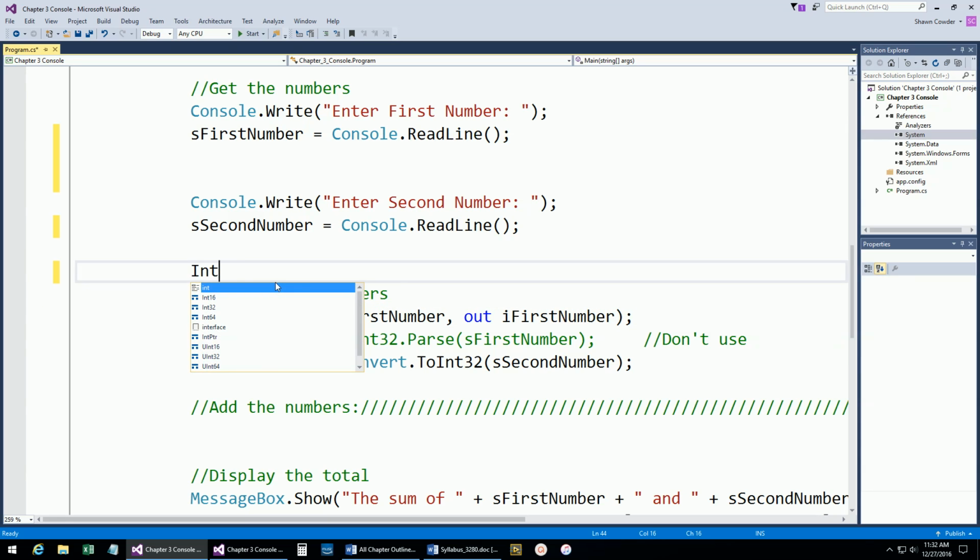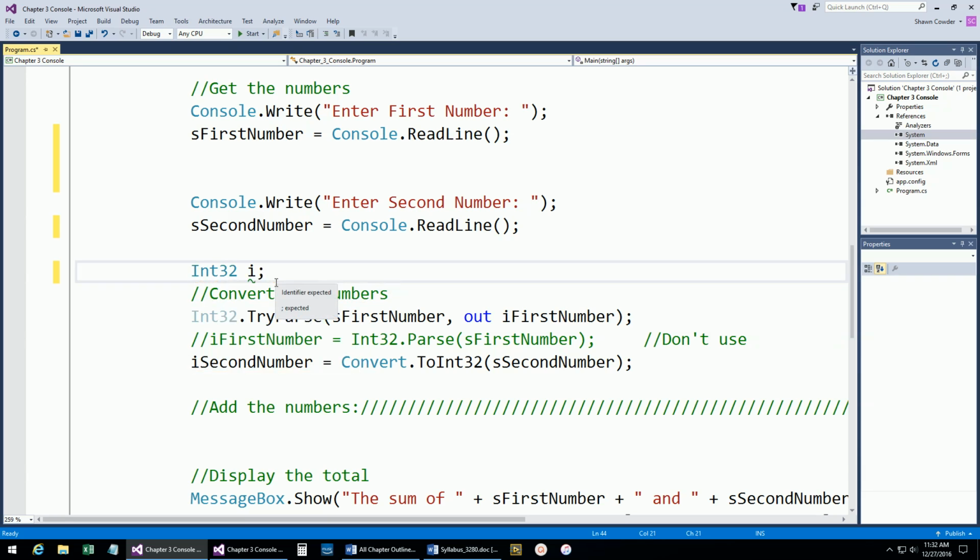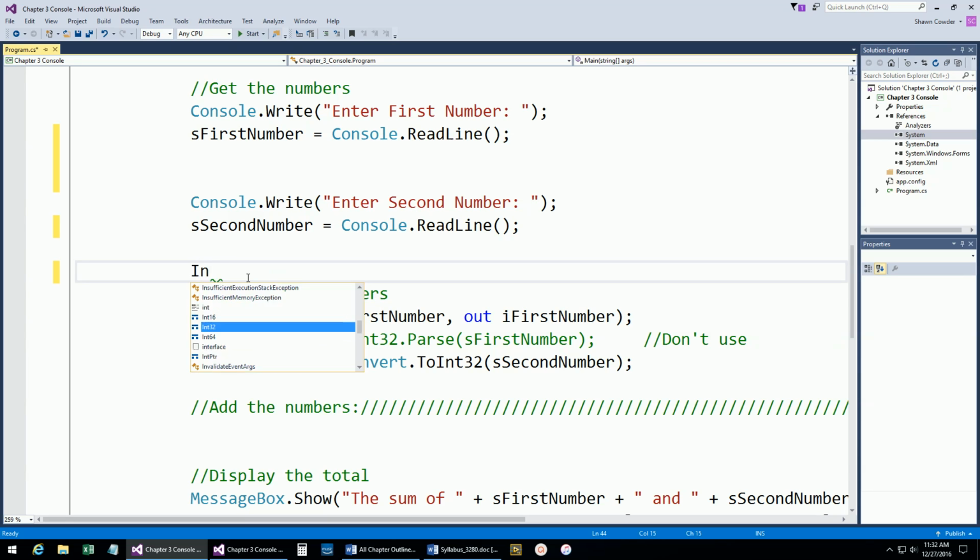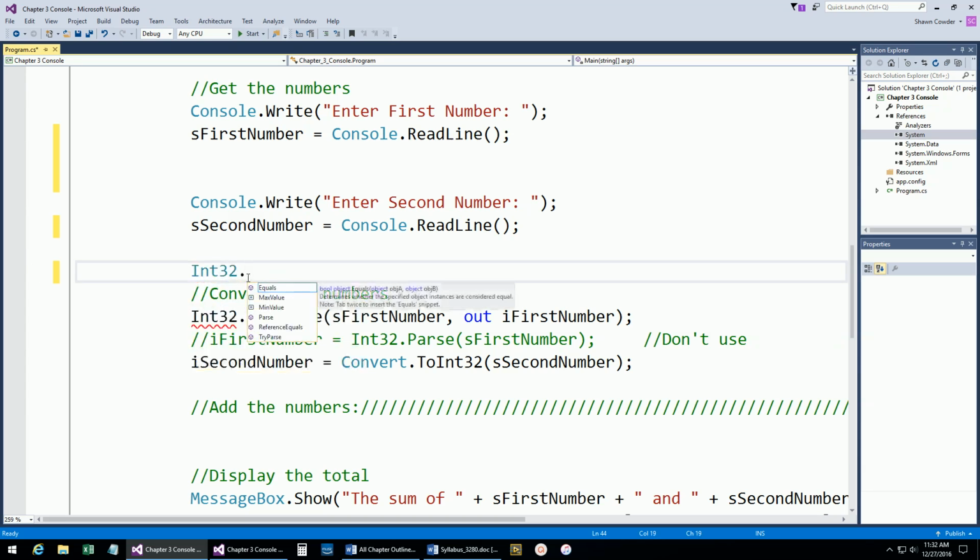Just like you can say Int32 i and declare this variable, within this Int32 structure I can say Int32 dot, and I get this method called TryParse. What TryParse does is it says, hey, try to parse out an integer from this string if you're able to do it. This is the way you would want to convert a string to an integer data type without crashing your program.